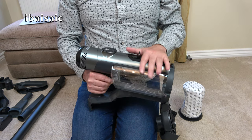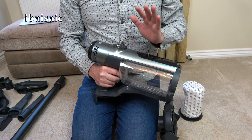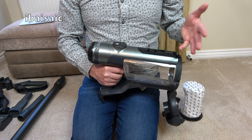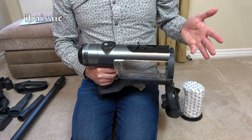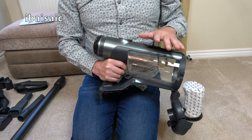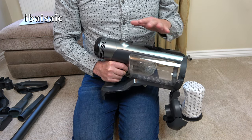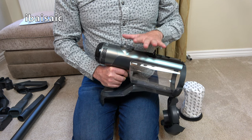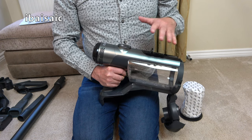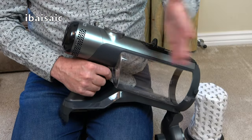So it is what it is — it's made in China. But first impressions, it does seem to be a pretty solid piece of kit. And because this is made for commercial use, it has to withstand a lot more abuse than in a domestic environment. It has a one-year commercial guarantee; I believe the domestic versions will have a two-year guarantee. You can go to myhenry.com and check their Henry Quick page to see all the models available. They're not available at the time of making this video, but I've been assured they're coming soon. The lady from Pneumatic is kindly sending me a Henry Quick — I couldn't hold on any longer, when I saw this was available I just had to buy it.